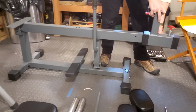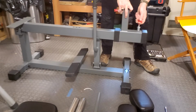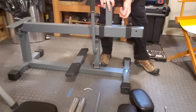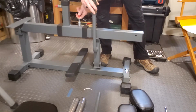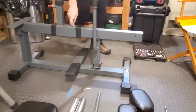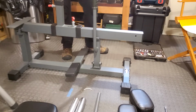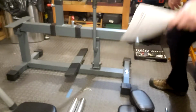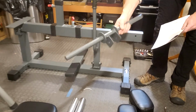So this just goes in like this. You want to lift up on the pin, and you can actually go all the way over to here. And so it just dropped into one of those holes. So that's basically all there is to that. Okay, we're getting close. So now we have the weight holder right here.